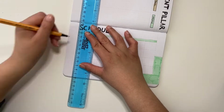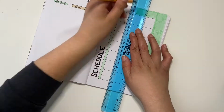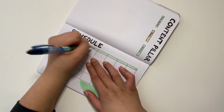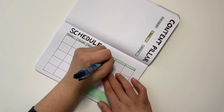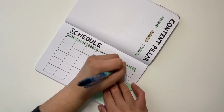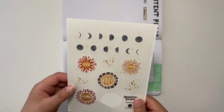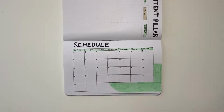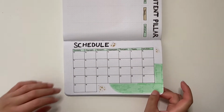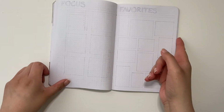I just took a black fine liner, one of my Stabilo pens, and just drew on my grid, and then I took a pen. These are always my favorite Pilot pens that I always use, and wrote out the day of the week on the top, and then filled in the boxes with the numbers for the days of the month. And then because it still felt a little bare and I have a bunch of these stickers, I took another sparkle one and I wanted to use it on this page. And since they were too big to paste in one area, I decided to cut it up, and so it added sparkles throughout the page.